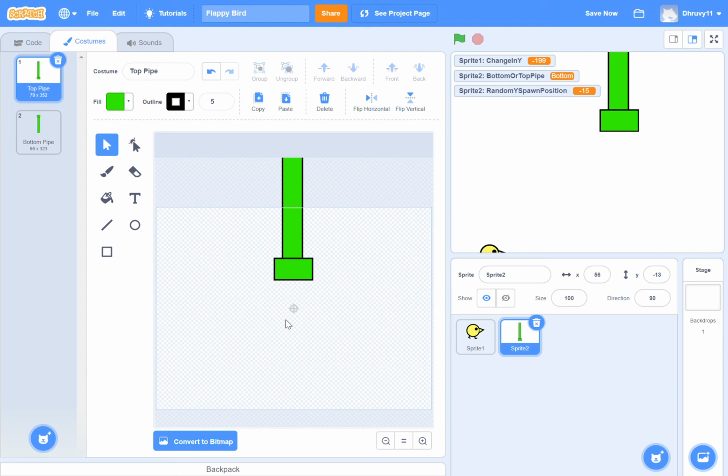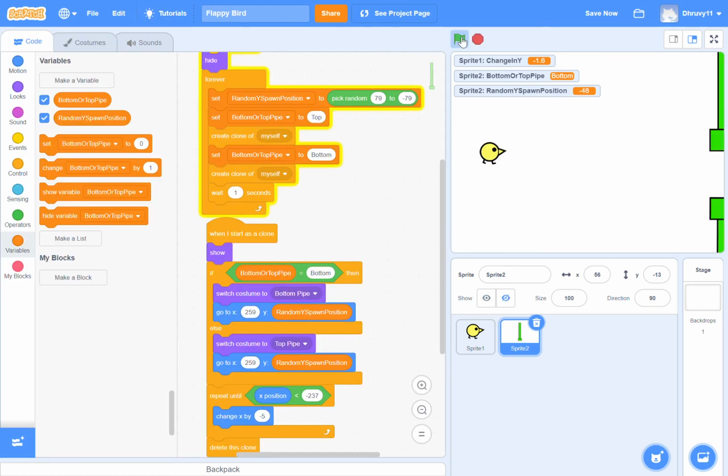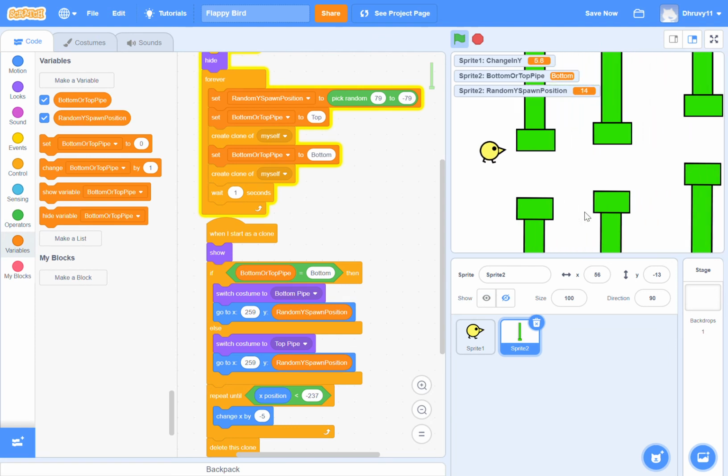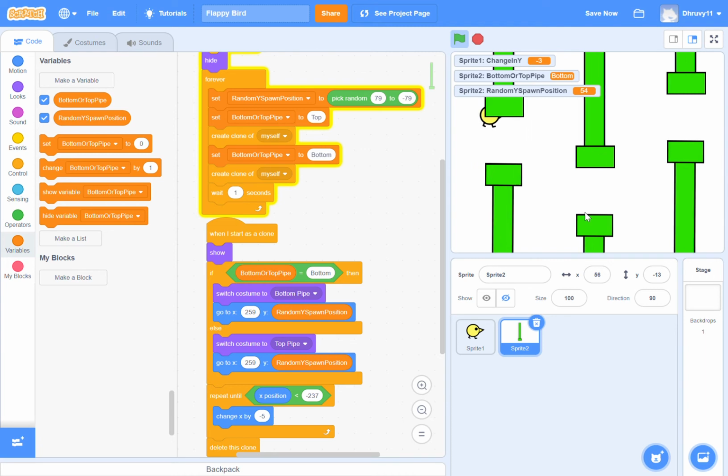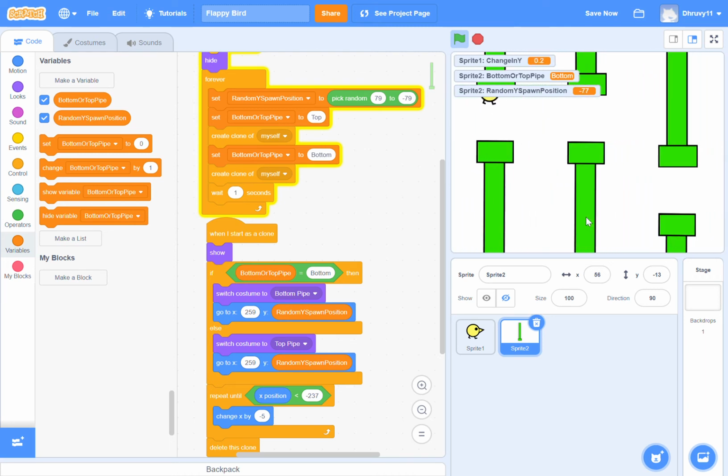So let's go to the code, and there you go. As you can see, it's quite nice. Well, too hard. That's my issue.